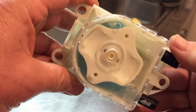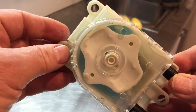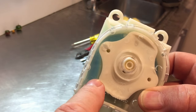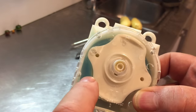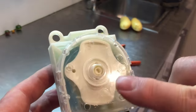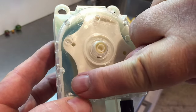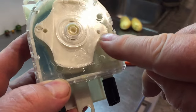This thing here, dug it out of the garbage a few months back. There were two of them — it was part of a bigger unit. I believe it's from either a dishwasher or possibly a fridge. I can't quite work it out, but what it does is it moves this blue liquid, and that might be a clue. It moves the blue liquid in there and the clear tube goes up around there and comes out that end. The way it works is that these little bits here have a roller on it. The roller is hard up against the outside body, like a cam, and it pushes against that, traps the liquid, and pushes the liquid around and back out that side.